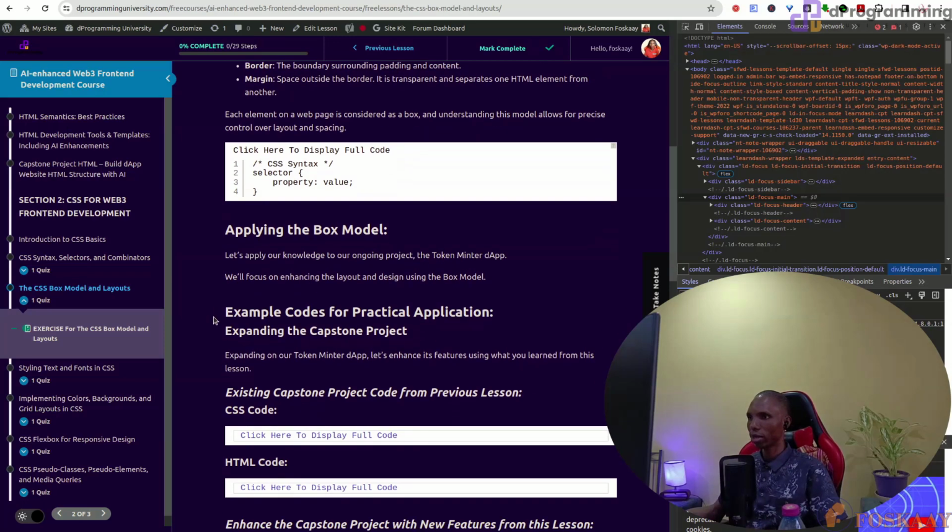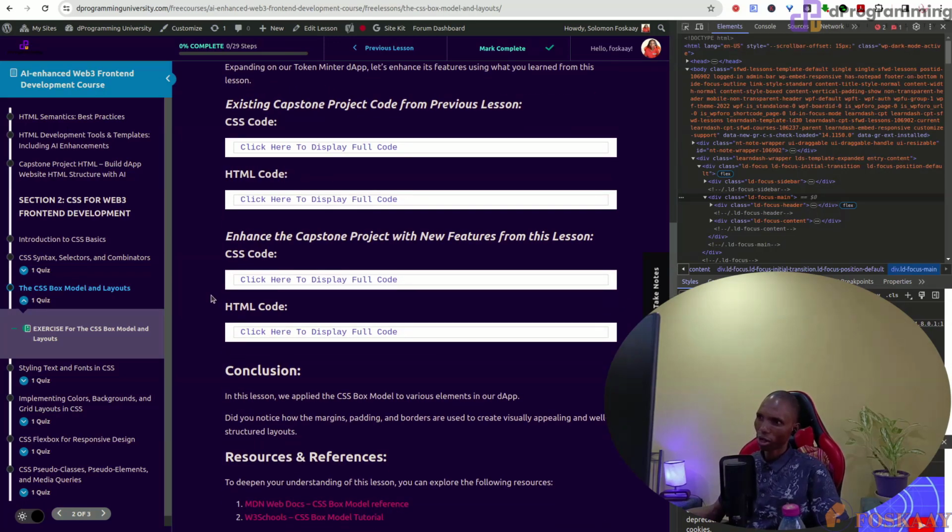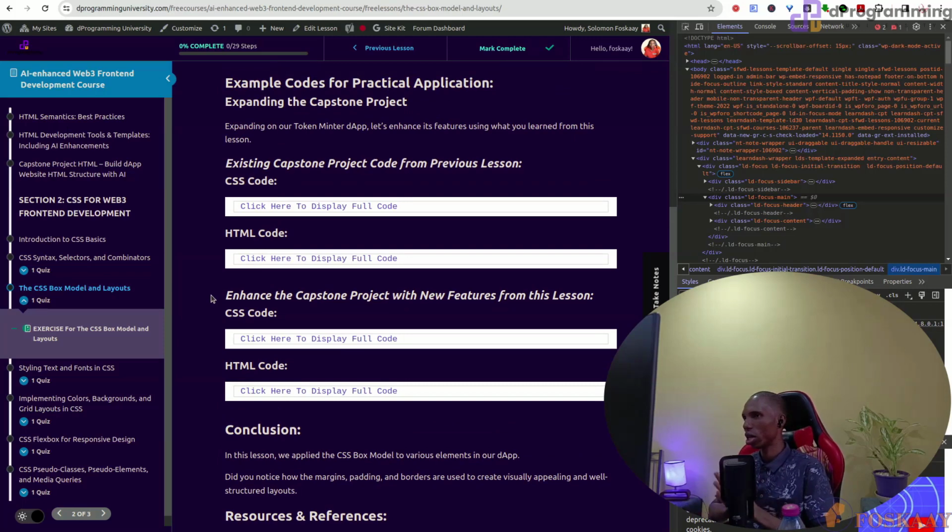And let's try and apply the box model. I've tried to make sure the code examples are there and helpful. Usually, we apply it practically. We are working with a capstone, which is to build a full stack dApp, at least a minter dApp. Even if we adjust later, that's what we are focusing on, so that each time we learn something, we apply it to a practical project, which is the full stack minter dApp, our capstone.